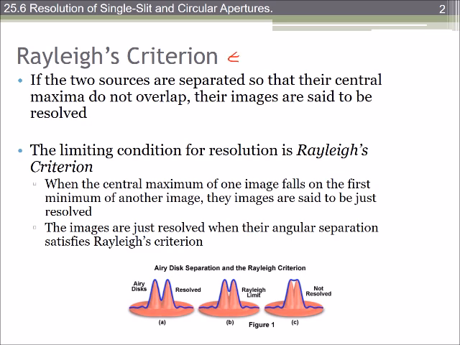Here we're going to say that if two sources are two distinct sources, they are distinct as long as the first minimum doesn't overlap. Those maxima and minima are shown here. At Rayleigh's limit, the first maximum out here overlaps the actual peak of the other one. We could say that is just resolved, because you can see a little bit of spacing between the two. But when the central maxima themselves overlap, we can't see any difference and it looks like one object.